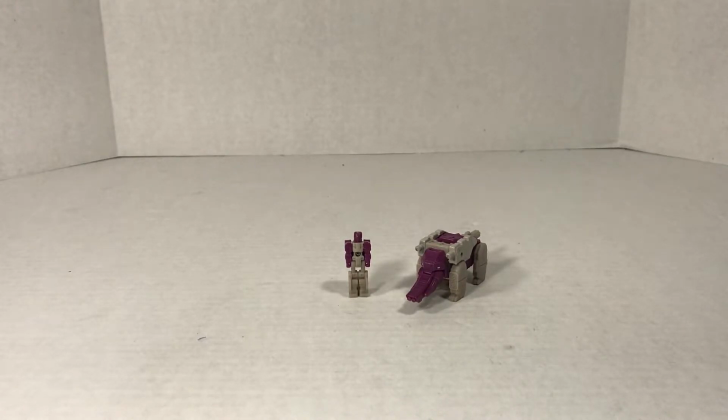Actually, we did see one of his partners, Leon, as Sawback early in the toy line, but that figure wasn't as cool as this one is because of the whole elephant face, elephant body design, elephant figure that has a very nice transformation and very awesome weapon mode and a very cool beast form. Again, I think this is probably the best Titan Master of the toy line, so if you have the chance to pick it up, I highly recommend it. But that is all I have to say on Autobot Shuffler.